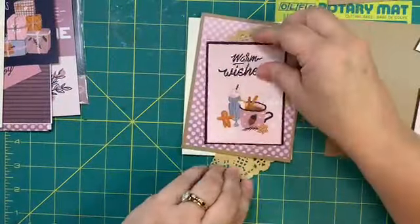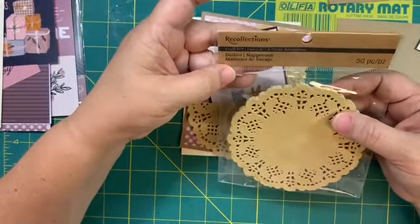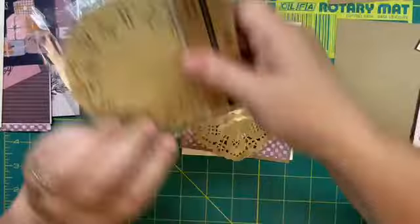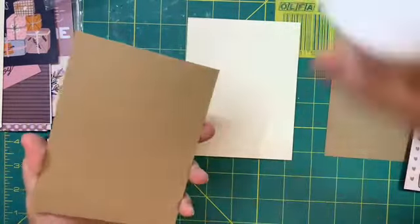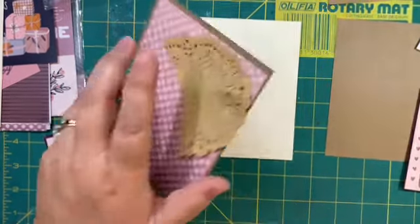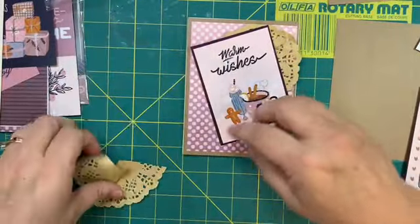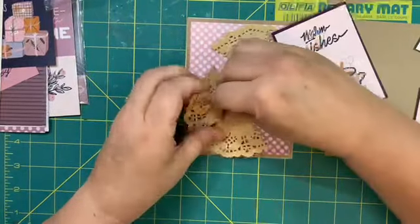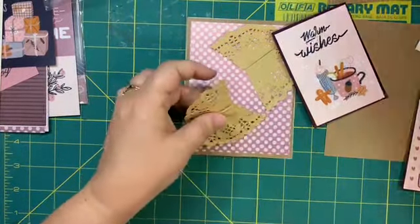I wanted them skewed to the side. When I did this I said it looks nice but it needed something, and then I remembered I had doilies — these natural color ones from Recollections. They're kind of a craft color. This one having the cocoa and the cookies really seemed like it was calling to me. I did the craft in a full card front size so there shouldn't be really any reveal here. I felt like it just needed something else, so I cut the doily in half and I'm going to bunch it up a little bit and put them so they cover the two corners.